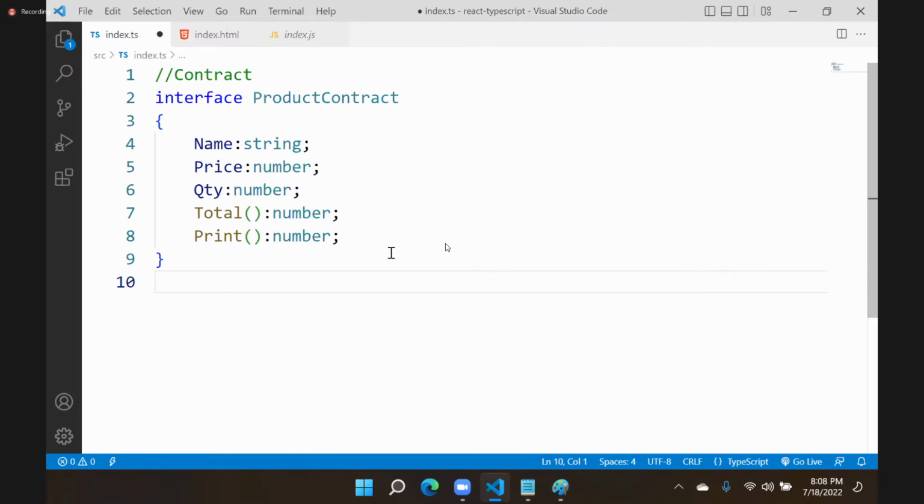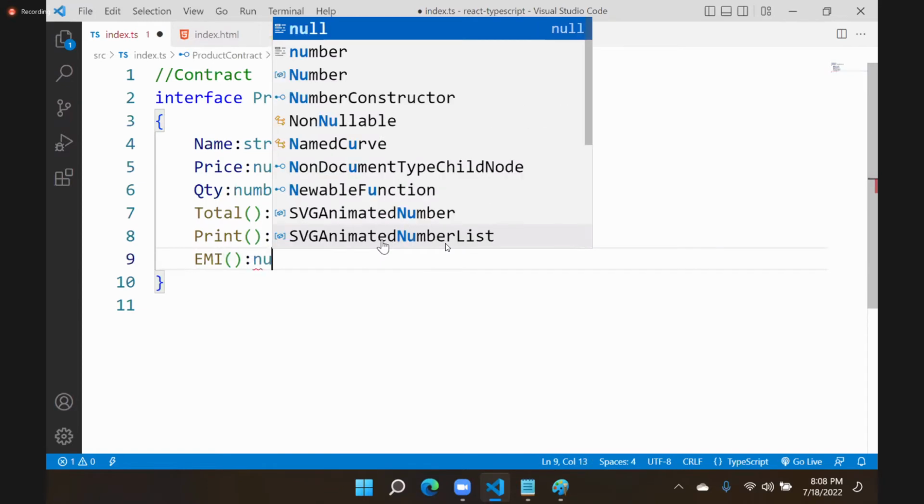That means in this contract, name, price, and quantity we will implement. Total and print related logic and functionality, the client will take care of. They will use their own formulas. For example, if it is a bank application, they will say, for EMI, you create one function and leave it to us.